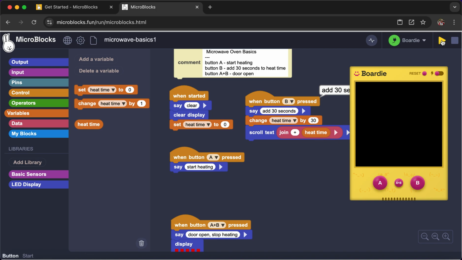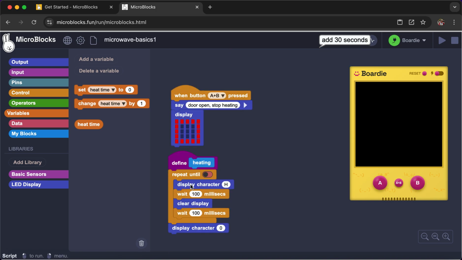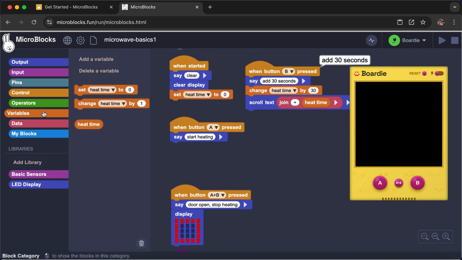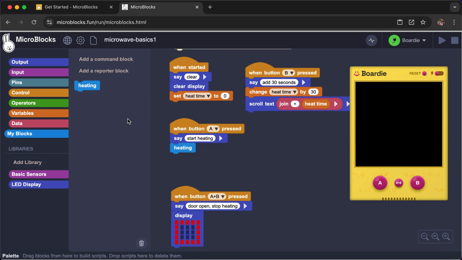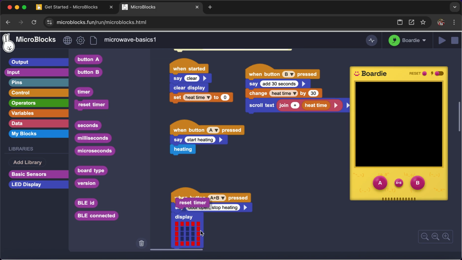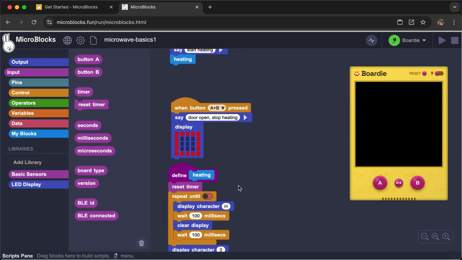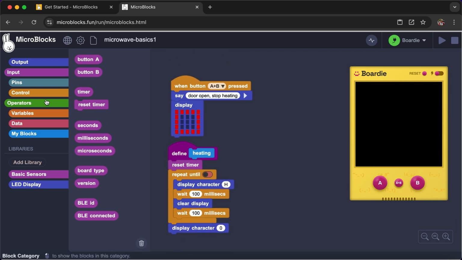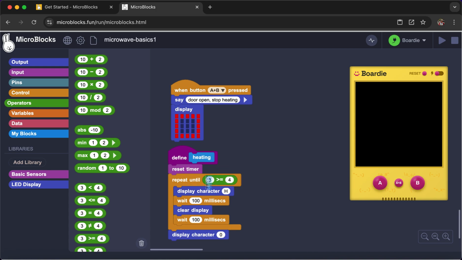So let's just start over, where our heat time is 0. And our 30 seconds goes up. Now what we want to do when we start heating is with this block that we made for heating, we want to do something here, but we want to keep track of the time. And there's a timer built into microcontrollers because they are real-time things. So we're going to reset a timer, which basically puts a clock to 0. And then we're going to compare that timer, which is going to count up. And we're going to wait until it's greater than or equal to the heat time.